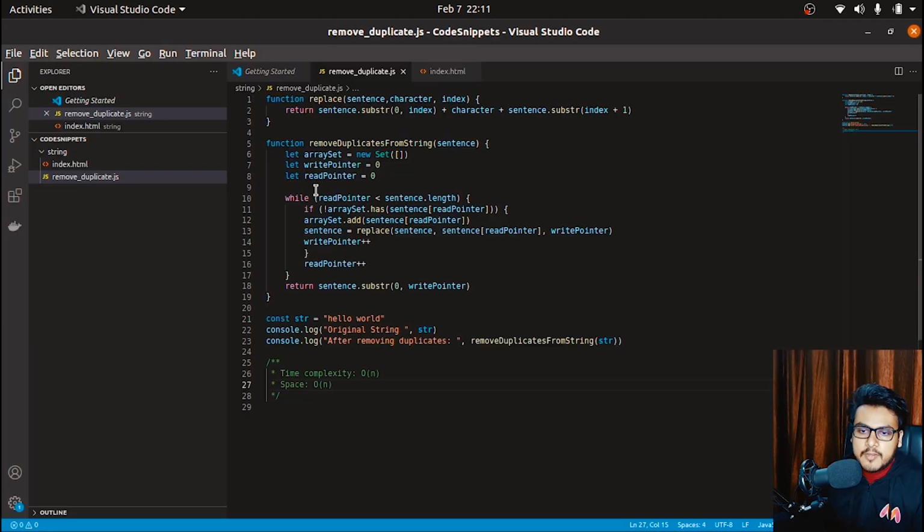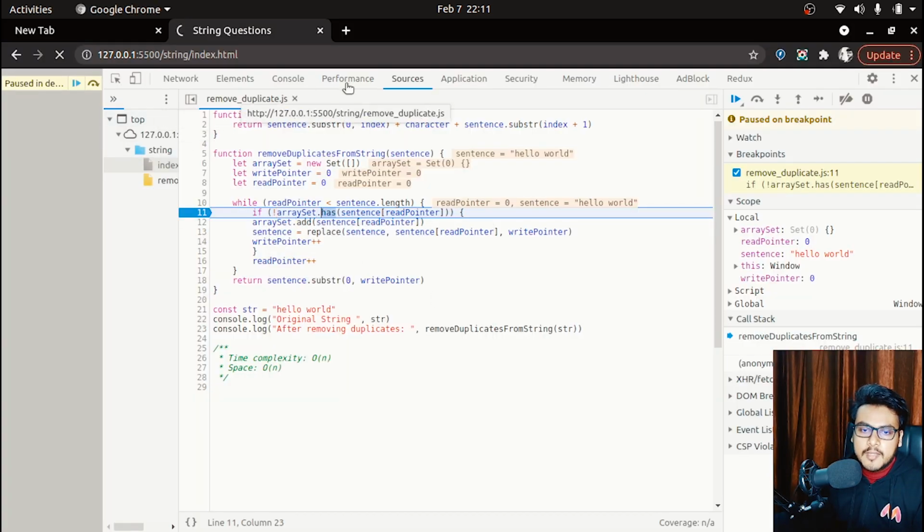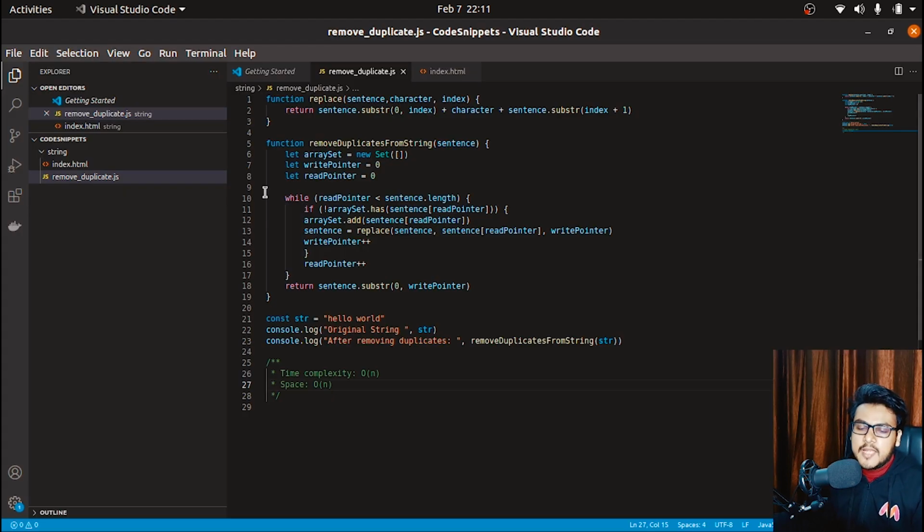So yeah, as you can see, in the browser I have added a debugger. Let's be practical. If you are having an interview and this question is present in one of the question sets, you won't have a pen, paper or a whiteboard to explain your approach and everything, and at that time you have to rely on debuggers.